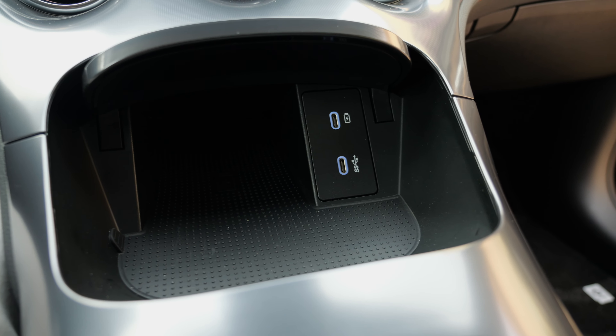Rear seats: the doors have soft touch leatherette on the top part and hard plastic in the lower part. The rear window goes down quite far. There is more legroom in the rear compared to the Smart 1, where just tiny space is left. The Smart 3 easily works with five tall adults, including the middle seat. The outer seats are more comfortable, but overall seating comfort is very good both front and rear. Headroom in the rear is also no problem at all.